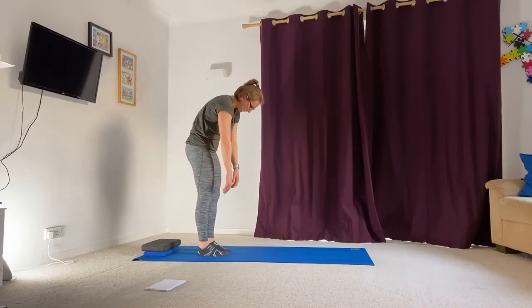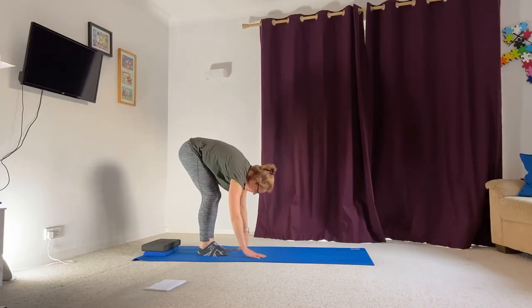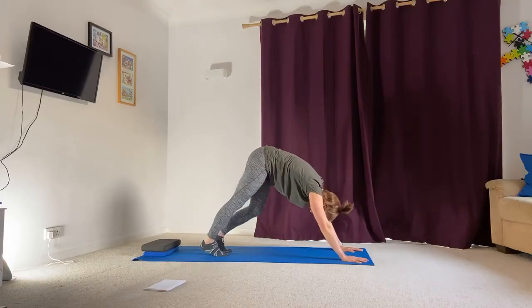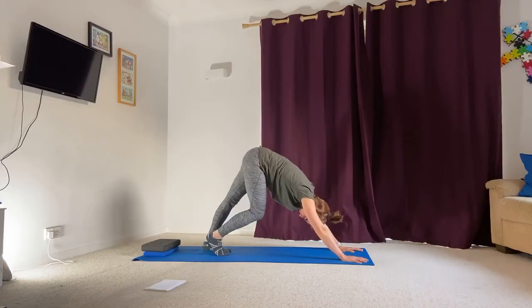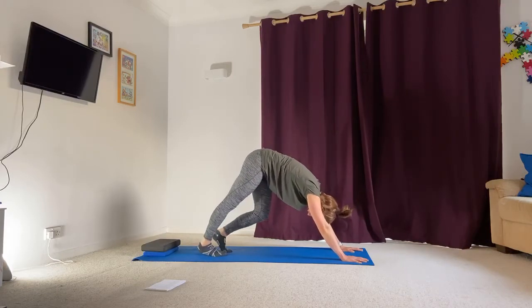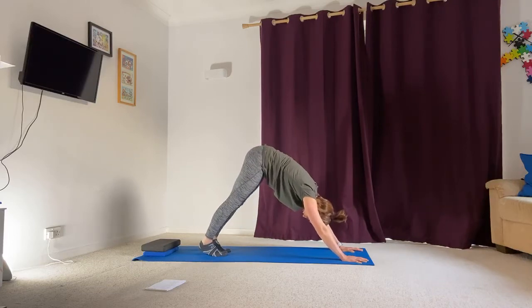So rolling back down, all the way to the bottom. If you need to bend the legs, do so. Walking the hands out and going back into that downward dog. Again, if you wish to, pedal the feet. So we're staying quite dynamic movement. We're continuing to move. For now, if you want to, you can just hold that downward dog position.